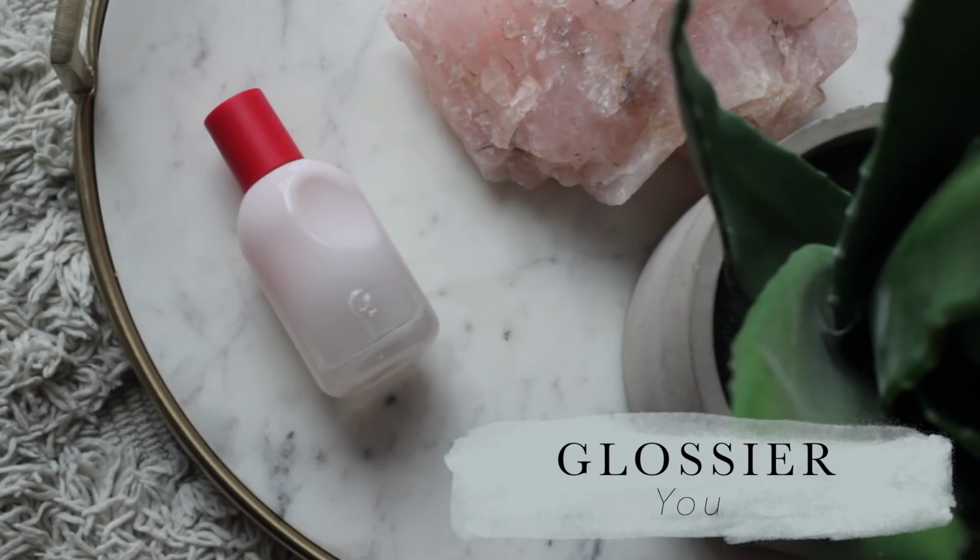But the one thing for me that is certain to get me smelling super nice is my perfume, and I use the Glossier You perfume. I was very skeptical about this at first, just because buying perfumes online is typically not something I enjoy doing. I'm actually very sensitive to most perfumes, so I don't always even buy perfume. But I do love Glossier, and I remember ordering something from them and I got a sample of Glossier You when it was new and fresh on the market. And I really, really enjoyed the scent.